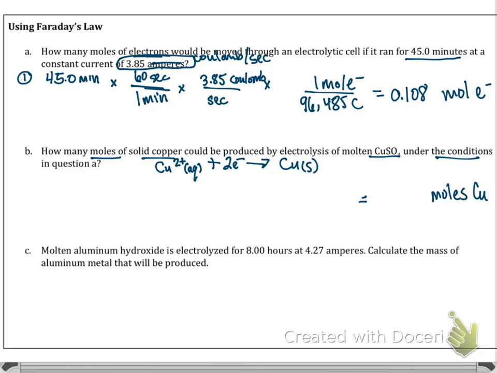So let's start there and think about where we want to go. If we've got the conditions shown above, remember I'm going to be able to move 0.108 moles of electrons. So if we start with that many moles of electrons are getting moved. I've already done the calculations to tell me that with those conditions, I can move 0.108 moles of electrons if I run the cell for 45 minutes at 3.85 amps. I know that for every one mole of copper, 2+, that's getting reduced, how many electrons do I need?